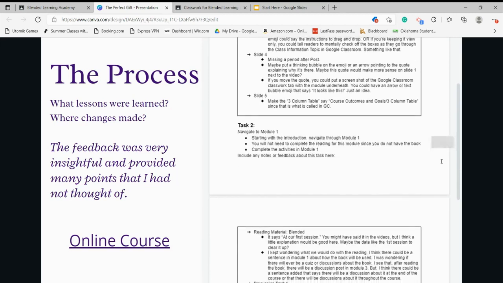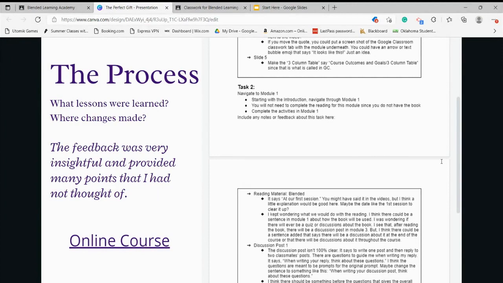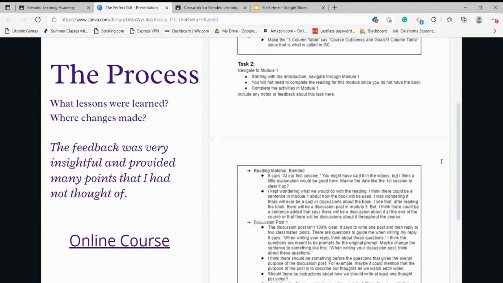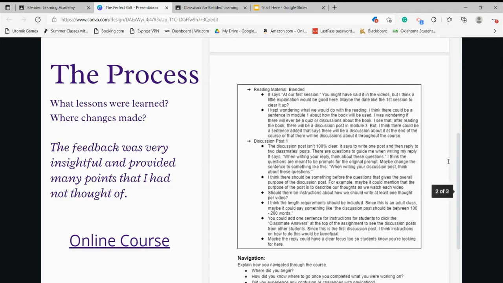The second task, I had her work on the navigation of Module 1 and what she has to do there. And so I had her start on Module 1 and watching the introduction video. And something she did point out is for the reading material, talking about how it mentions our first session.